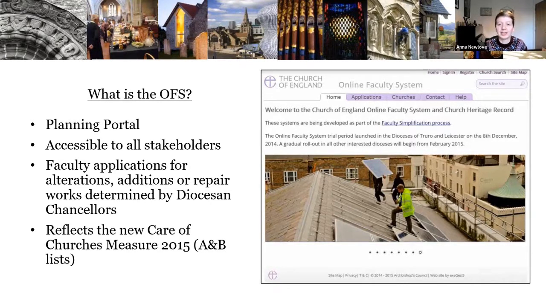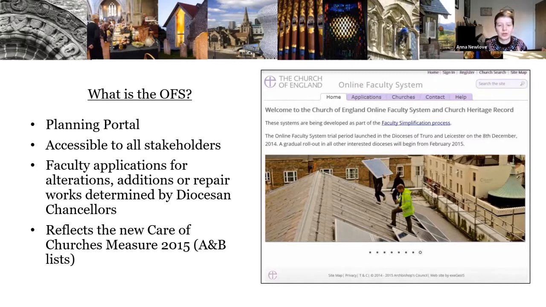People can only see what they need to see. So for example, in the public notices, they're not going to have access to every single form you've maybe filled out. They only need to see what is crucial for them to make their opinions known about the project if they decide to do so. It covers List A, List B, temporary minor reorderings and full faculty applications.